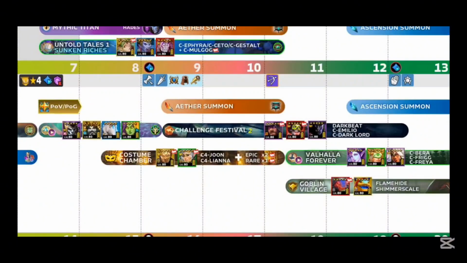Just skipping slightly ahead, we've got Valhalla Forever and the Goblin Village. Some costumes there in Valhalla Forever. It's probably not an overly relevant thing anymore, but farm, get some free tokens, and do your thing. We've got Flamehide as a new Goblin. Interesting. He's looking kind of cool in the little picture there. Everyone does love the Goblins. Again, they have a relatively small percentage of popping, but you do get the double when you grab one.